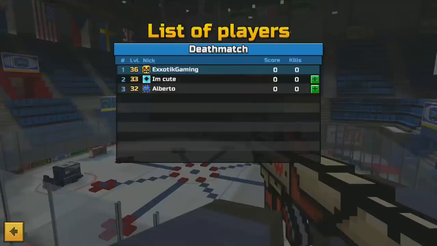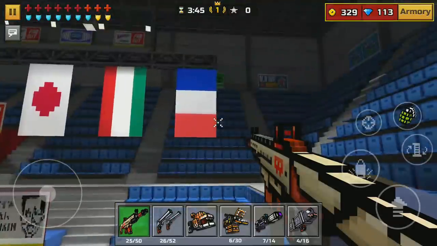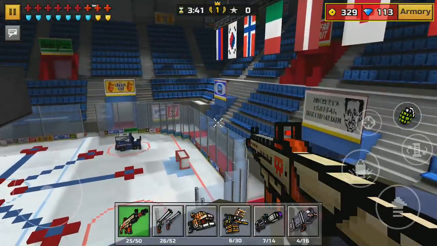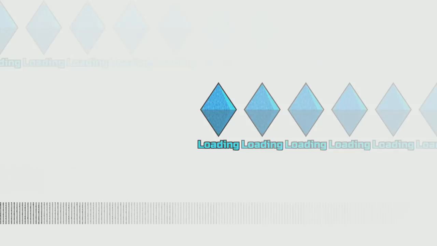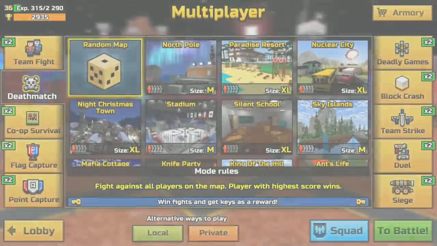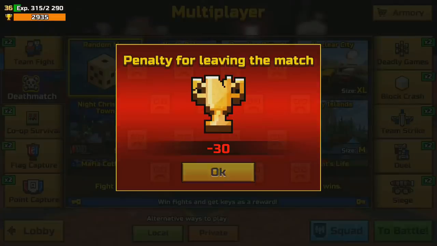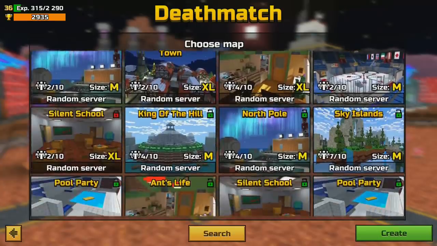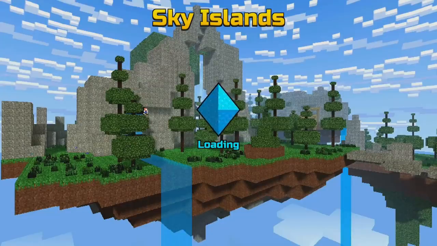Who's the first victim? No one? Really? Everybody left. Okay, that's a little bit underwhelming. Let's go leave. I don't want to deal with a bunch of people that are losers and just leave because they didn't win. You know, you're not going to always win, guys. God dang it. Here we go. Let's go into Sky Islands. Why not? Let's try Sky Islands out.